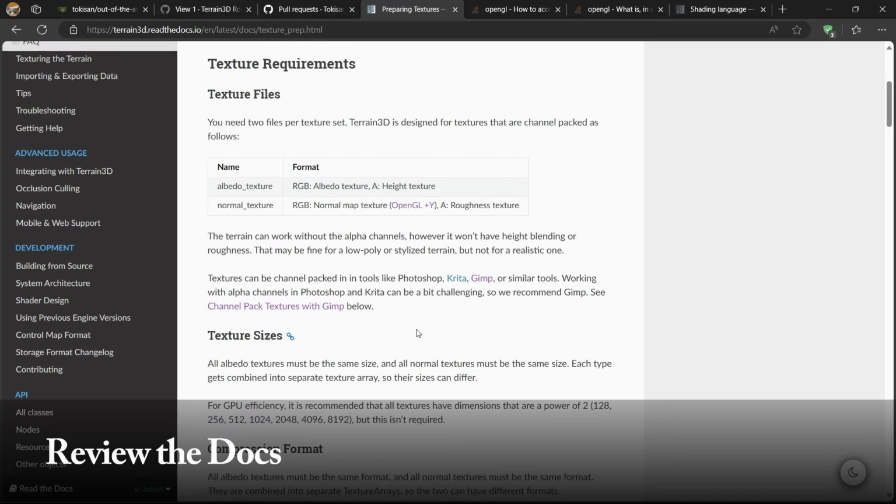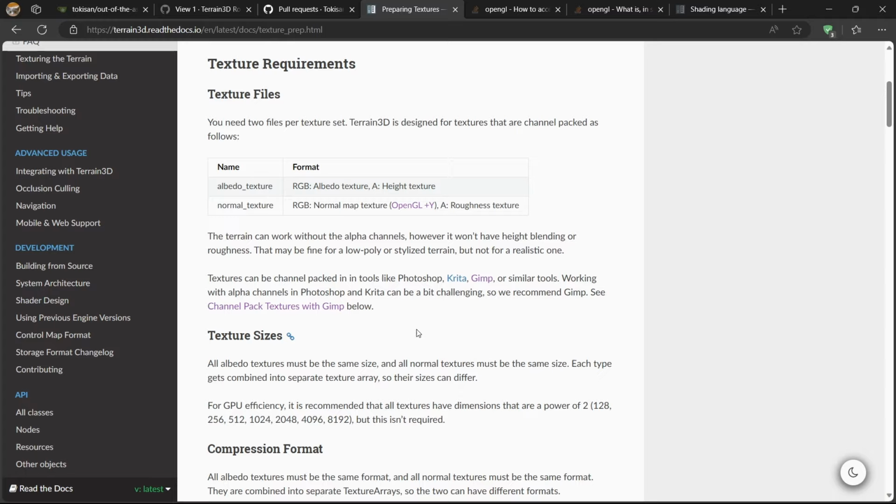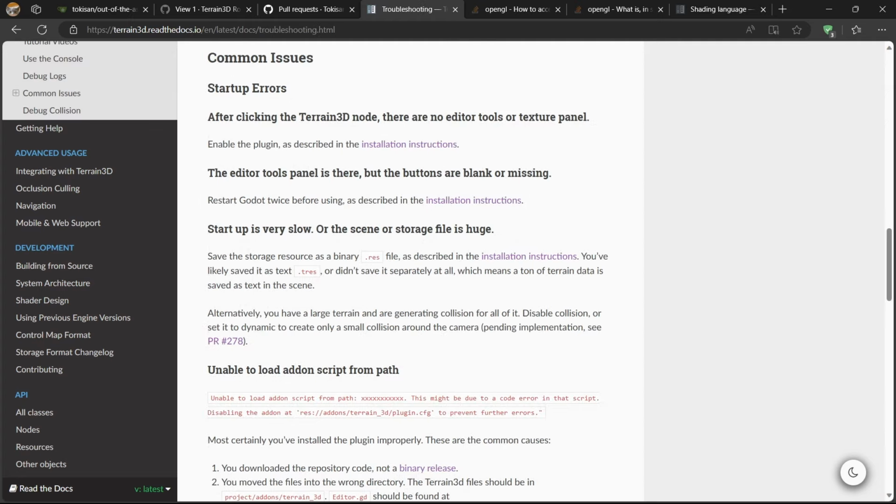If you have trouble with the textures, it's most likely because you did not go through the preparing the textures document. And we did talk about that in the last video, but the point of these examples is that you need to refer to the documentation anytime you get into trouble. Double check and triple check to make sure you're following every step. The instructions may have changed since these videos, and make sure to look in the troubleshooting and tips documents.